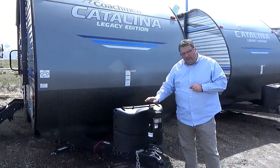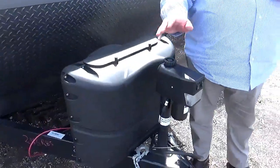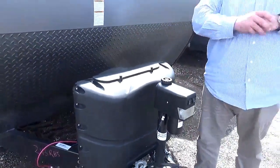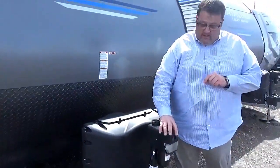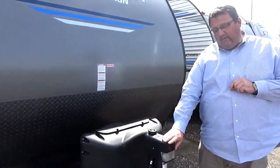First thing I want to notice on the trailer, it comes with a power tongue jack, which is nice. Anybody who's ever camped before and had to do the manual crank the whole time — miserable. This way it's set up for you right here. It also has an on-off light switch, so as you're running your batteries, you'll be able to hook up late nights and early mornings for hookups. Really nice and convenient.